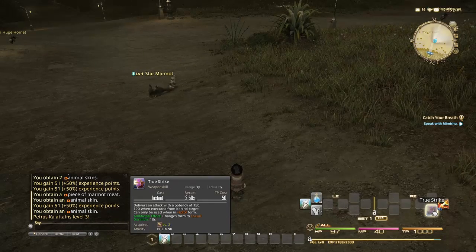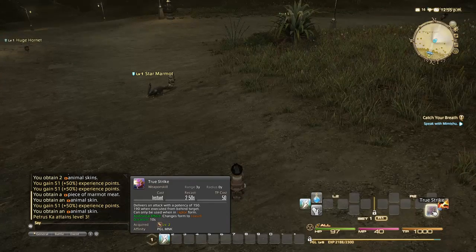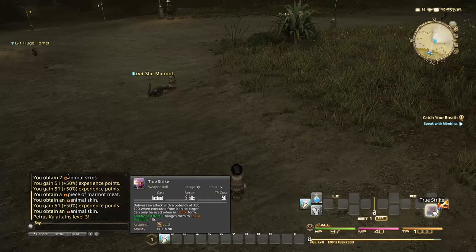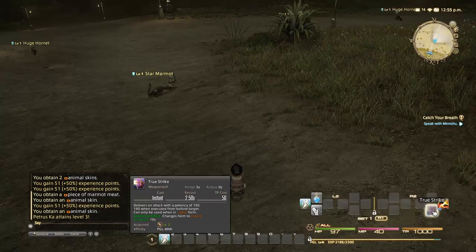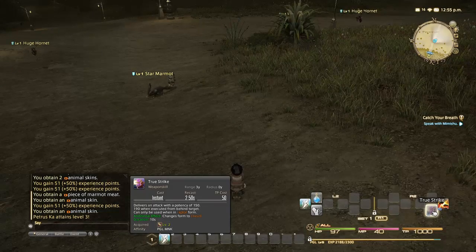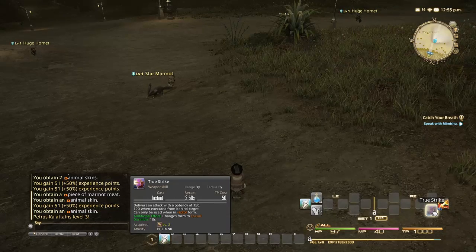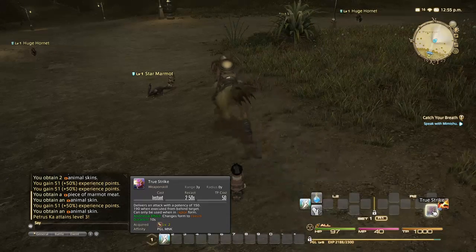It has a recast time of 2.5 seconds, which means after using it, we'll have to wait 2.5 seconds before we can use it again. And then you see that it has a TP cost of 50. So it's a little bit lower than Boot Shine, which is nice for sure. And then we'll go on to the item description. So this says it delivers an attack with a potency of 150. So it has the same damage potential as Boot Shine.